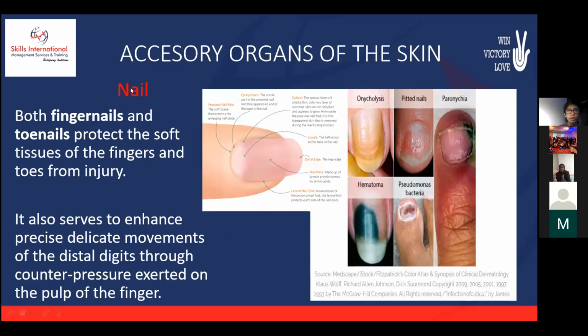And also, your nails have different or specialized cells because they're made out of collagen and keratin. These are still cells, but they harden to give us protection, especially from pressure.